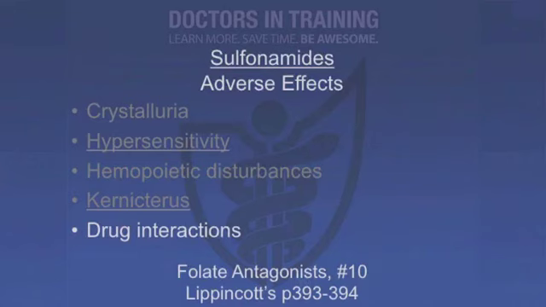So let's talk about drug interactions. Well, you can have increased hypoglycemia from a transient potentiation of tolbutamide. Your anticoagulant effect of warfarin can increase, and the same thing with methotrexate. Most of this is a result from the displacement of those two drugs on their sites from serum albumin.